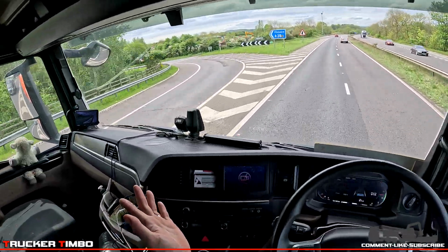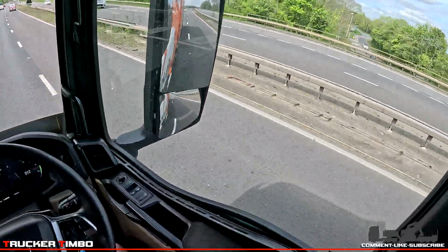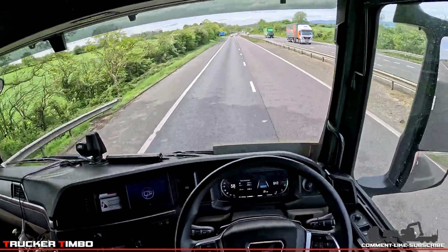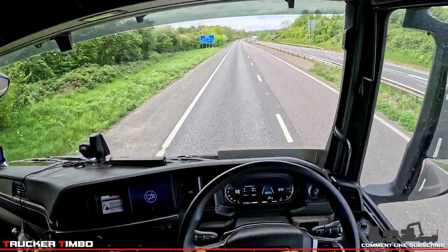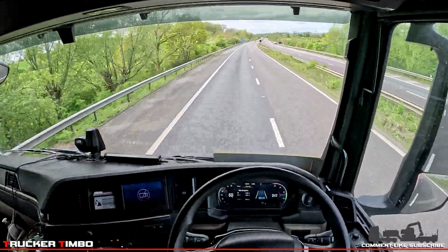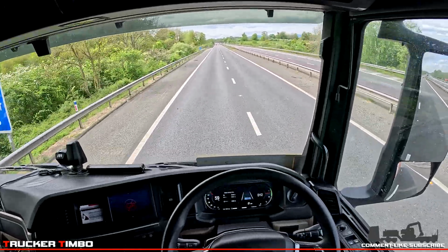So it comes around, as you can see, around a little bit of a bend down to a roundabout, which is on the A38. The A38 goes underneath us now to another roundabout just on the right hand side, and then the slip roads come up. You can see the slip roads aren't the best as they were being trialled and errored. They found out that the best type of slip roads is more like a hybrid version of number 2, where the motorway comes off on the slip road and comes onto a roundabout, rather than an abrupt stop onto an A road which runs through. So more of a safer option.